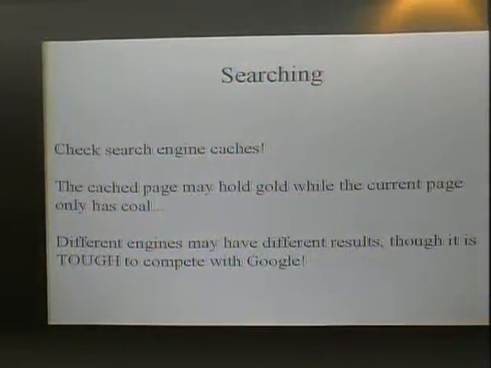So don't limit yourself. Oh, I searched Google, I'm done, or I searched Yahoo, I'm done. Remember to use the search engine of the site of your target links, because those may have a different view of what you're looking at, right? And use the cached links.